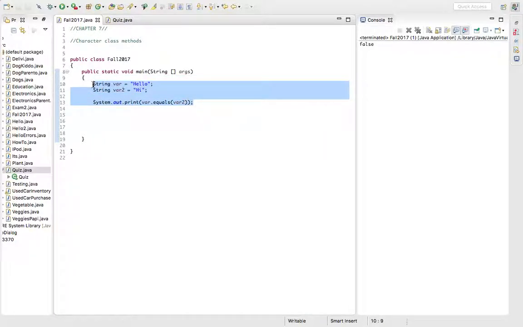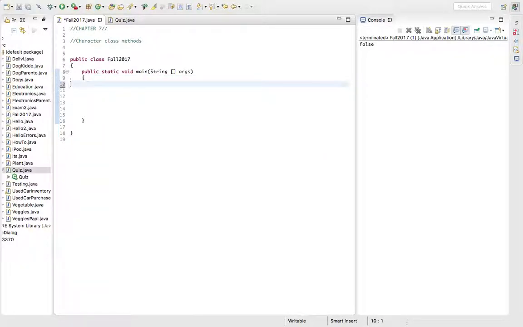What we're about to go over with character class methods is a bit more unique. Like I said, when it comes to chapter 7, this chapter is very applicable.